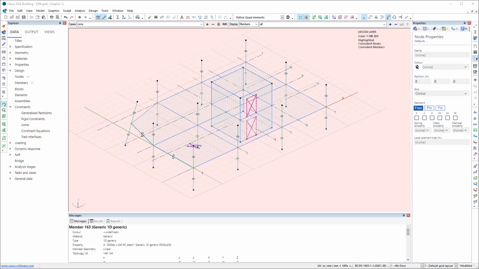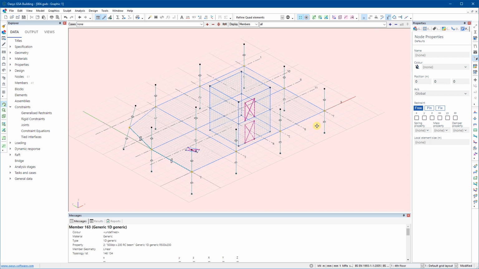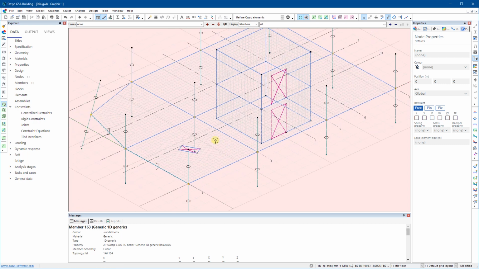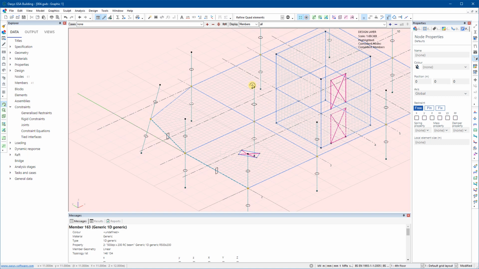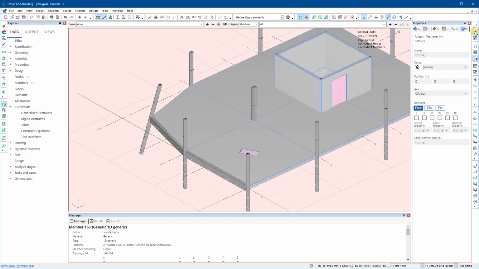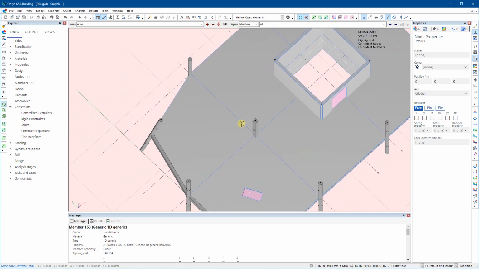So this is the model we're starting with. Again, I'll pass this to Dr. Vollum to put on the Imperial website. It's broadly similar to what we created before, but I've made a few changes. For example, I've added a section property to make this middle column a square, as you can see from the outline there. And if I make it solid, you can see that that's now a square section.